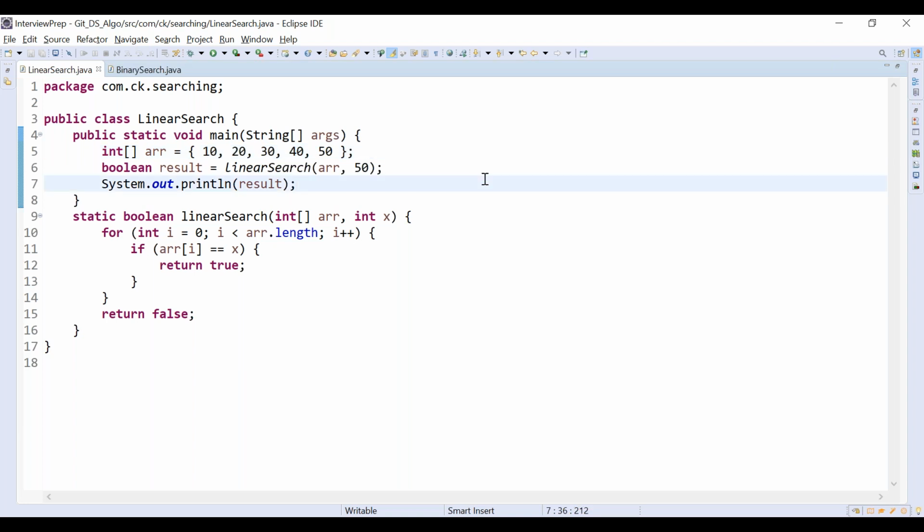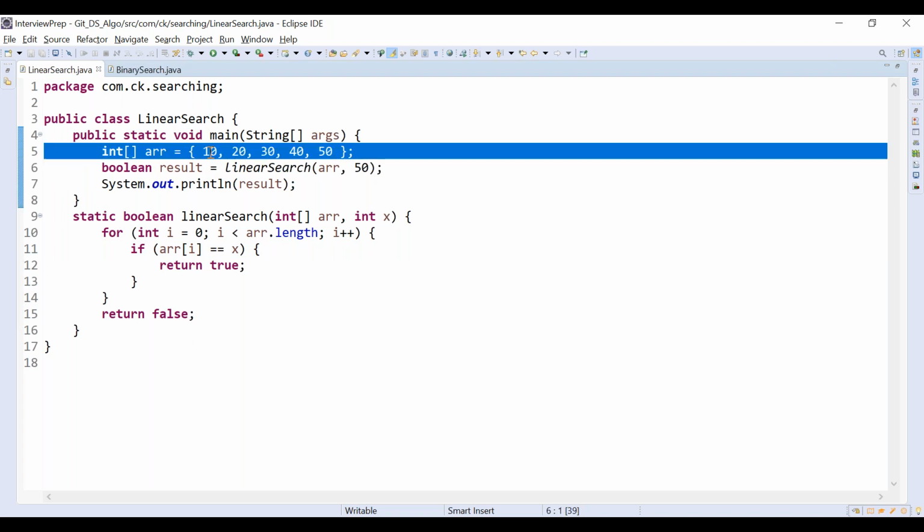Now I'll speak about the best case, the worst case and the average case. Let's say my input is 10. I'll come into the array at line number 11, and the first time I check, I see 10 is already present, so I'll return and skip all the rest, because I already found my element. So this is the best case.